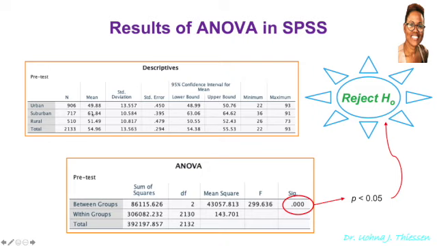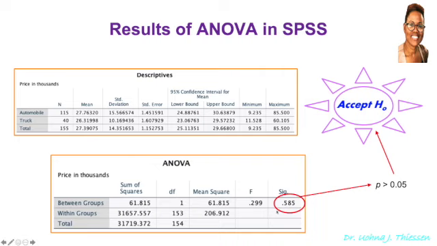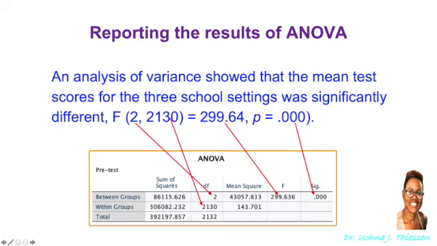Now, there are additional tests that you can do with the ANOVA, the post hoc test, testing the assumptions, and that's going to give you more information about which ones are different and how they differ. But for now, we just know that there is some difference there. If we had another variable where there was no statistically significant difference, this is what it would look like. We have a p-value of 0.585, which is more than 0.05. So in this case, we would fail to reject the null hypothesis, as statisticians say, or we would accept the null hypothesis. And this is how you would report that, right?